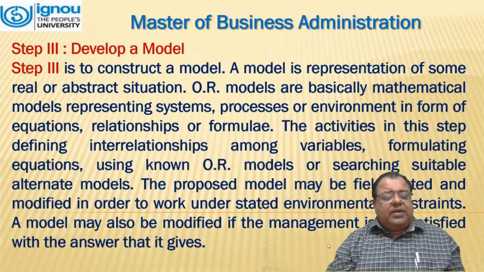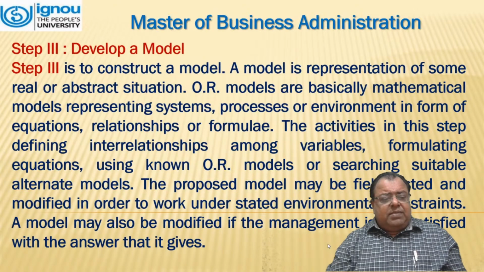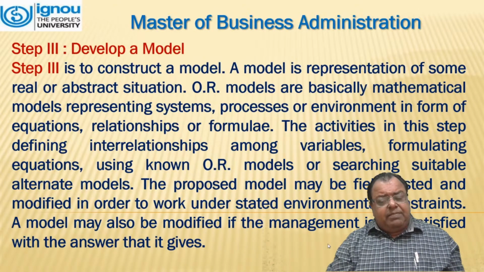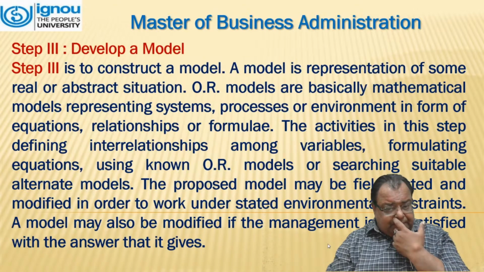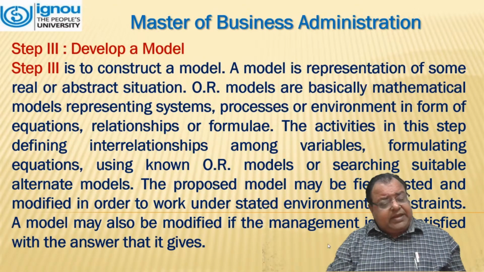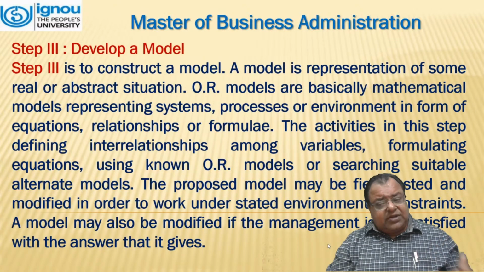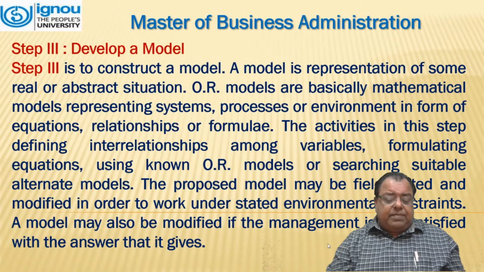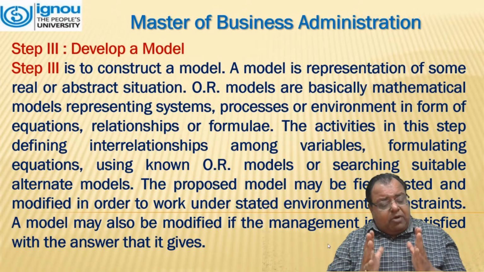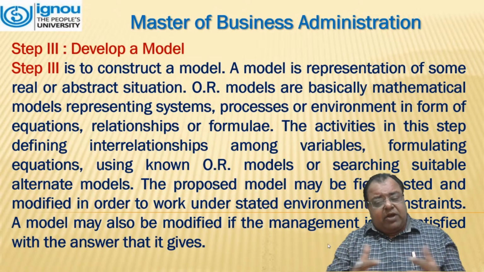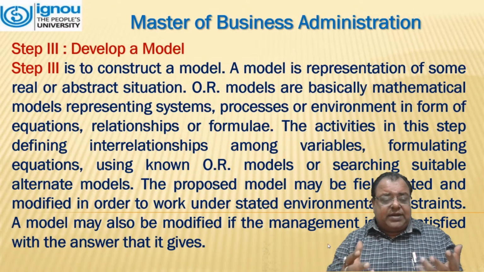Step 3 is to develop a model. A model is a representation of some real or abstract situation. OR models are basically mathematical models representing systems, processes, or environments in the form of equations, relationships, or formulae. The activities in this step are defining interrelationships among variables, formulating equations using known OR models, or searching for suitable alternative models. The proposed model may be field tested and modified in order to work under stated environment constraints. A model may also be modified if the management is not satisfied with the answer that it gives.